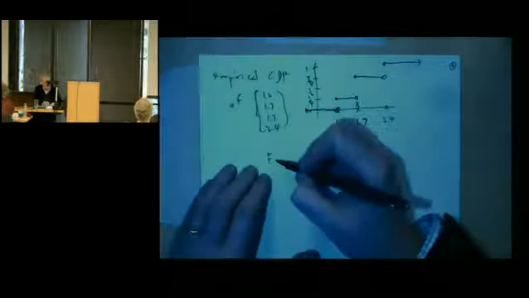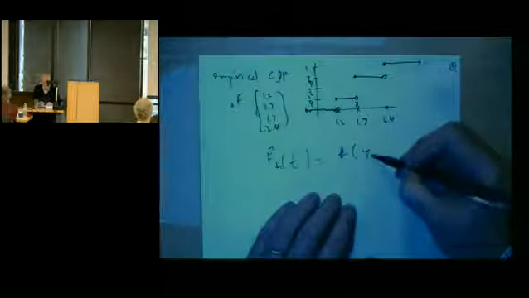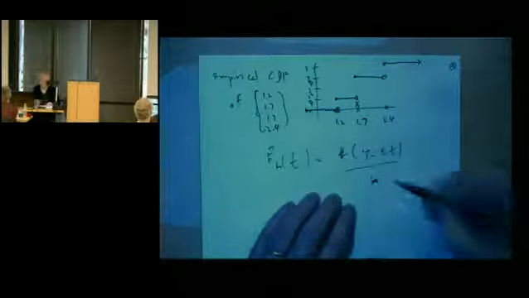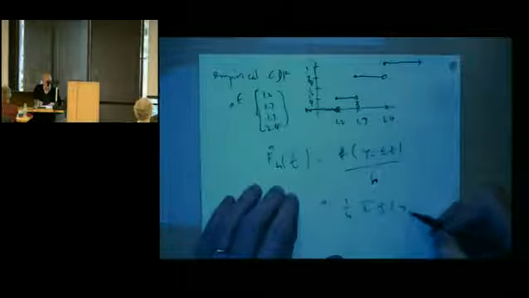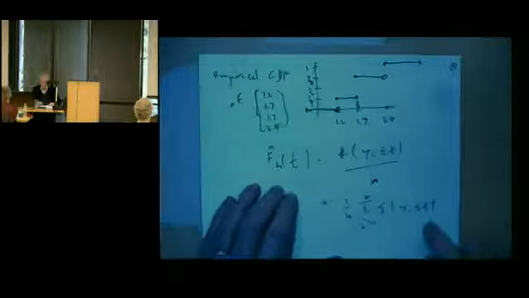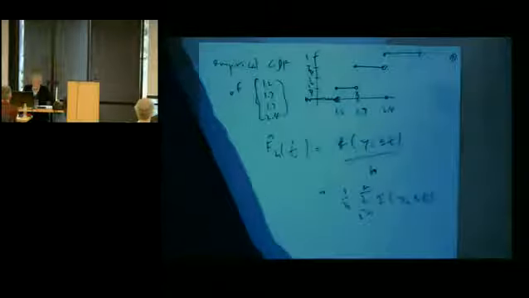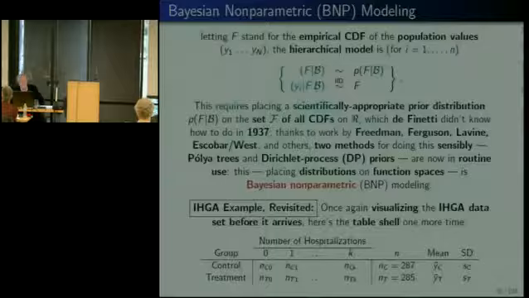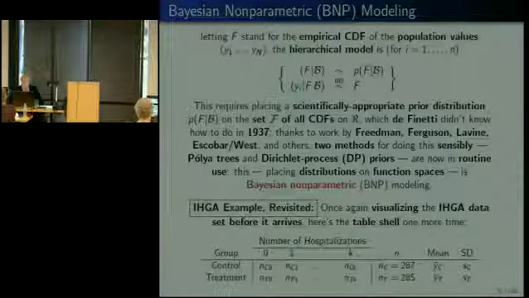The empirical CDF can be written F_n-hat of t, and all it represents is the number of Y values that are less than or equal to t divided by n. You can also write that as an average of indicator functions. What we're imagining is: if you could dump out all the population numbers and make an empirical CDF of those numbers, we'll call that capital F. De Finetti says your model has to be that if you knew capital F, then the Y's would be IID from capital F.